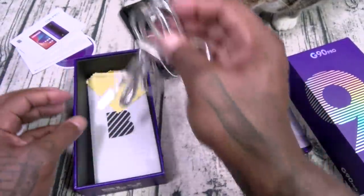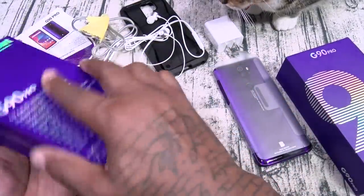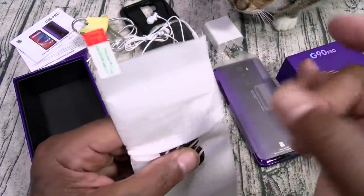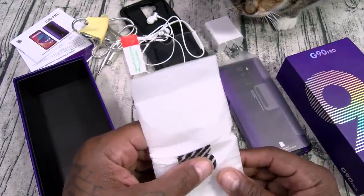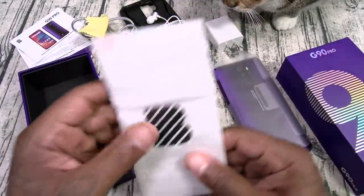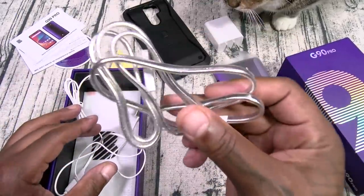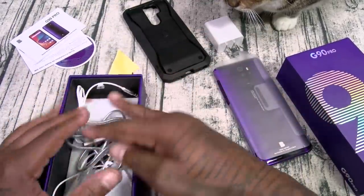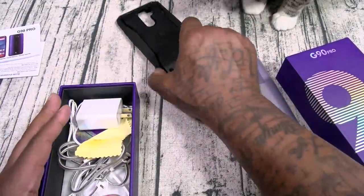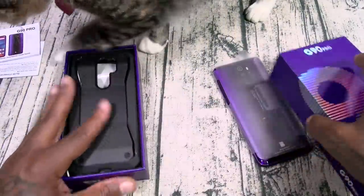I like this. All right, now speaking of microfiber cleaning cloth, it does have a microfiber cleaning cloth because check this out. As Billy Mays would say, wait, there's more. Tempered glass screen protector. So, to sum it up, you just spent $219. Your phone came with a tempered glass screen protector, came with headphones, the metallic tangle-free USB Type-C charging cable, got a Troll sticker, microfiber cleaning cloth, and a case. All right, in my neck of the woods, we call that one-stop shopping.